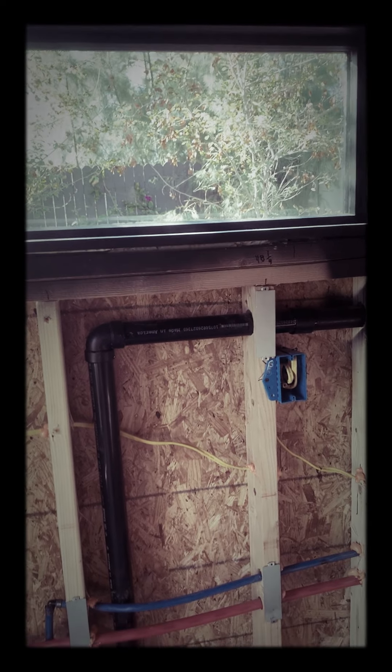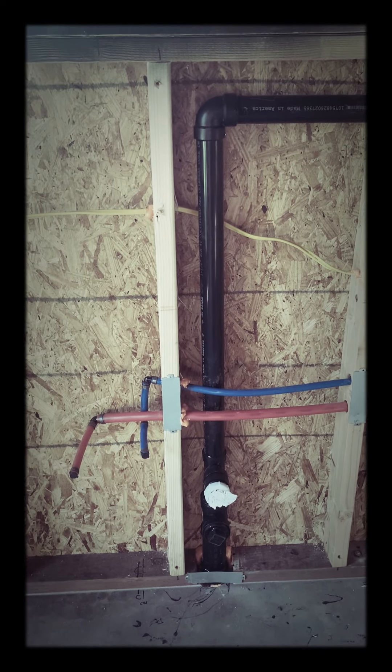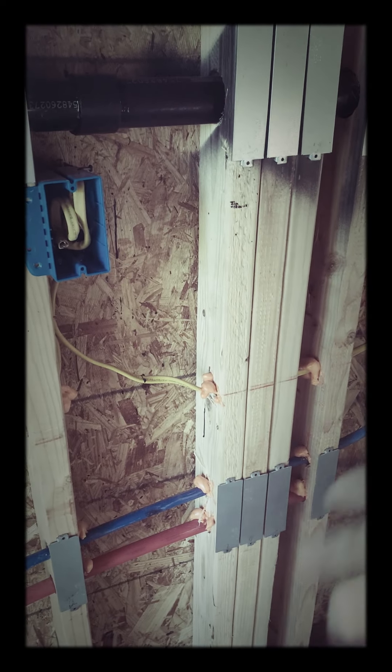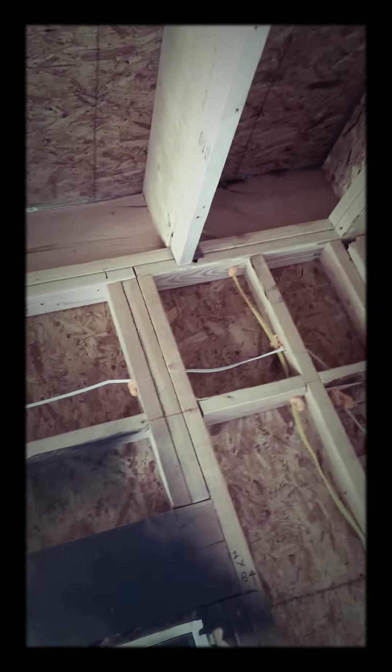This is the countertop area. I have an inch-and-a-half ABS with a little clean-out at the bottom — it goes into a two inch. I've used PEX plumbing for everything. I've plated basically everywhere where the wire or plumbing piece is less than an inch and a quarter from the edge of the 2x4, since I'm screwing in sheetrock with one-and-a-quarter-inch screws. Anything too close to the edge would get pierced — that's code, you've got to plate it. That's why you see all these plates for the plumbing and wiring. And here I've got hurricane ties on every single rafter — either an H1 or H3 — which helps with uplift. I prefer it over toe-nailing.